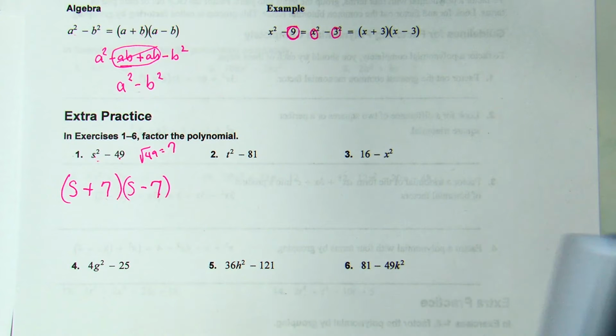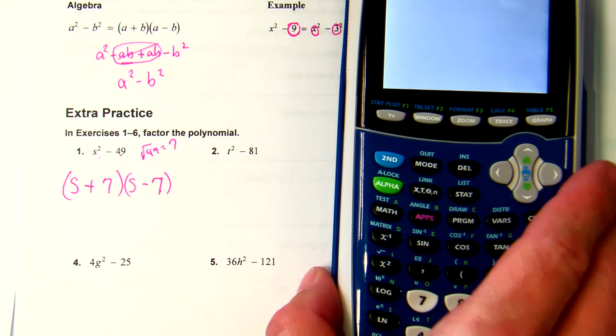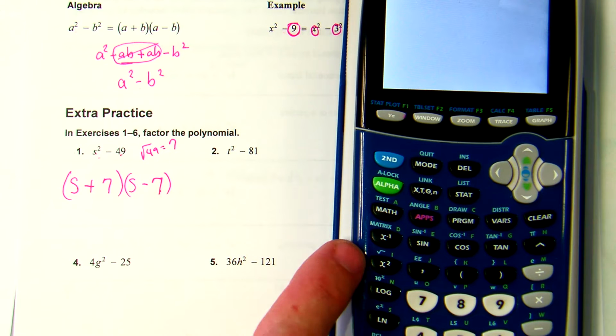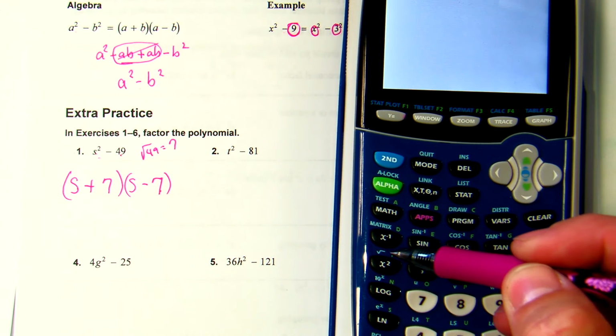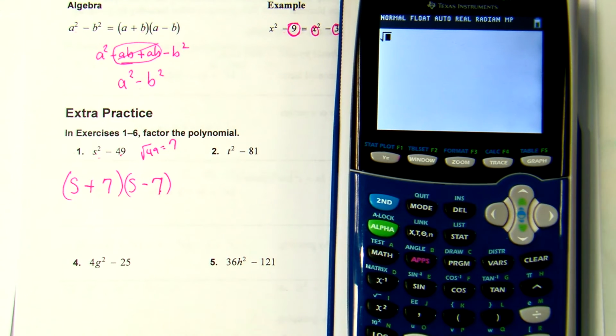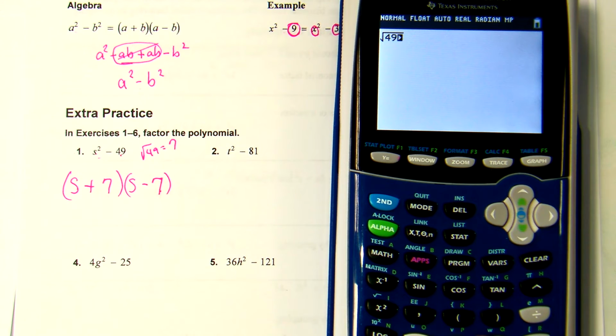Now, if you get to some larger numbers that you may not know the square root of off the top of your head, and you need to use the calculator, we can do that fairly easily. We can use the square root function on the calculator, which is simply the second button and the square button. If you'll notice the little blue version, the alternate key for this is the square root symbol. So if I hit second x squared, it gives me the square root sign. I can put whatever number I'm trying to find the square root of, in this case 49, and it would give me 7. So that can help you get the last term in your binomials when you're finding these perfect squares, or to find out if it is a perfect square or not.